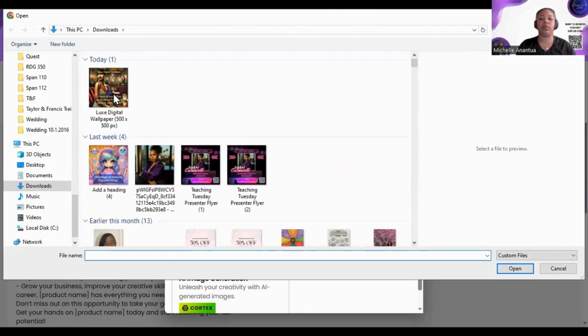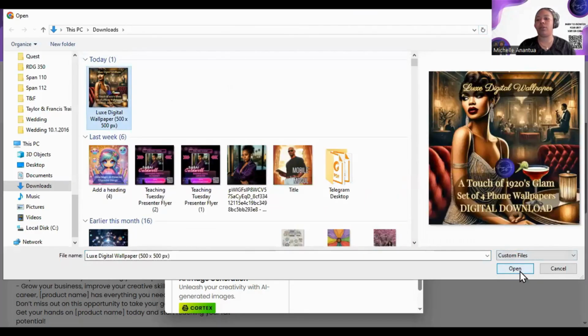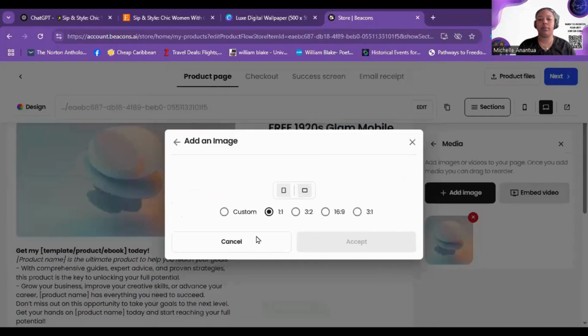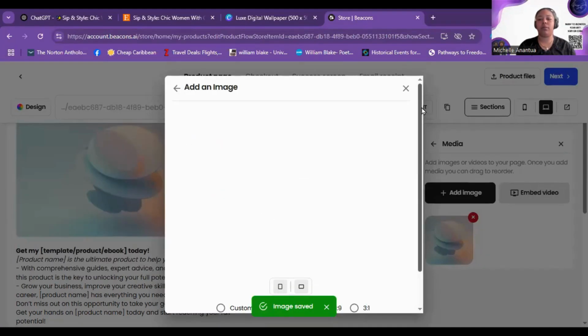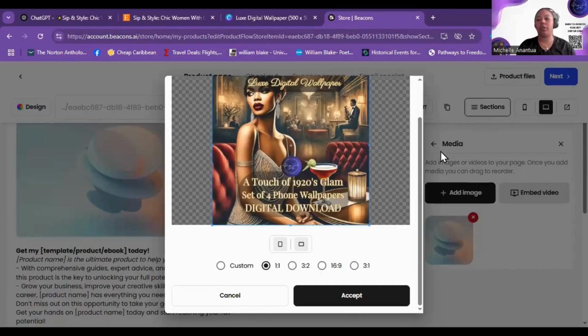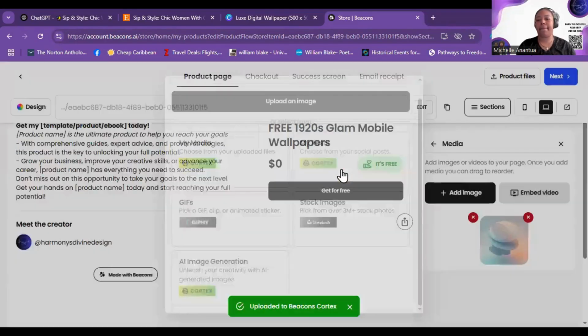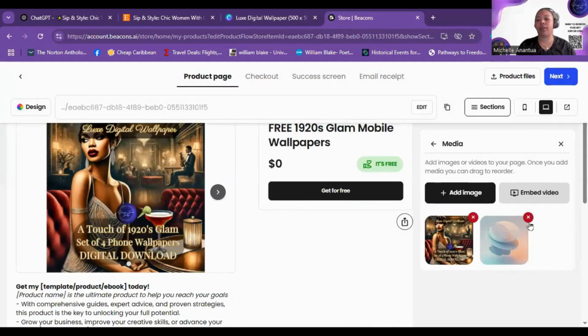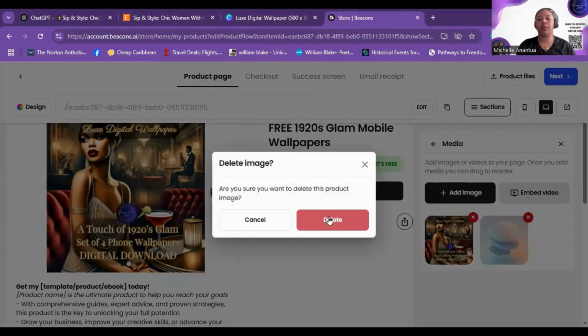So I'm going to grab her. And now we have our cover image. So Zoom is in my way. There we go. So you can take this one out.